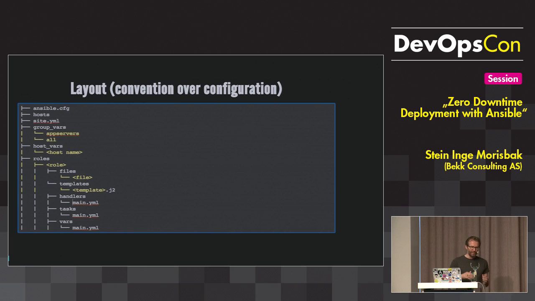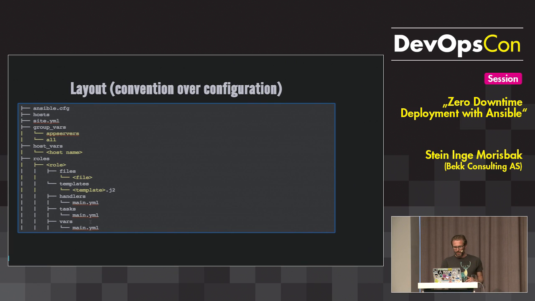And if there are several, and you say that this task should restart the server and this task should restart the server, it waits until all the tasks have completed before it restarts the server. And only if a task changes, so only if the config file has changed, will it restart the server.